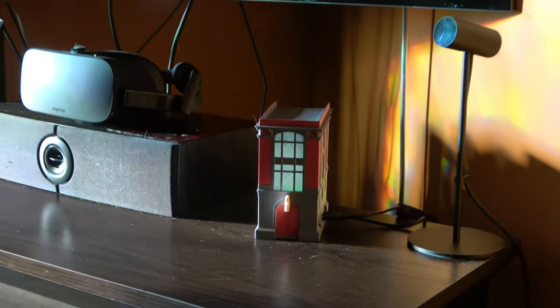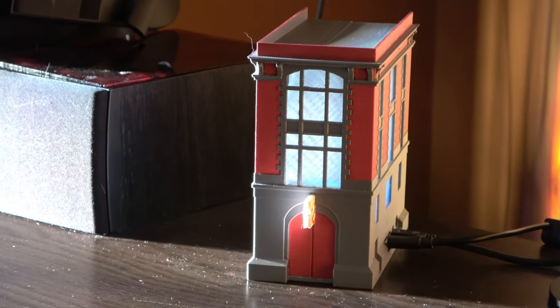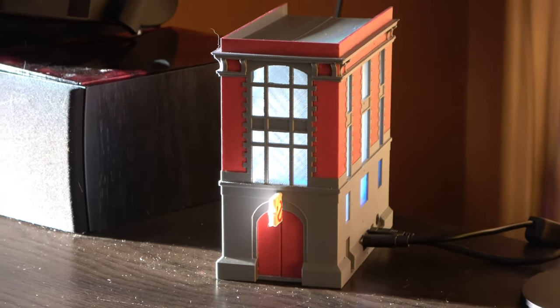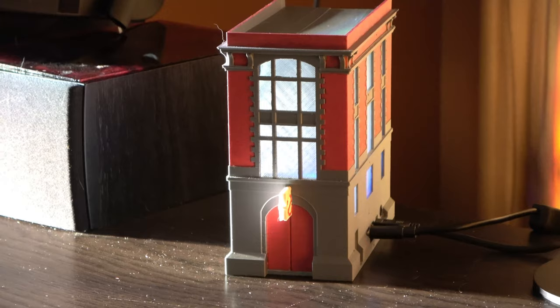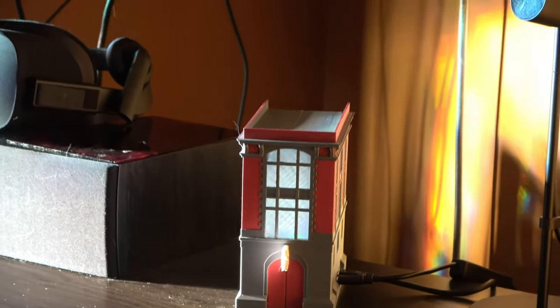I hope you guys enjoyed this one. There's nothing like putting the time and effort into a project and actually being thrilled with the way it turned out. If you end up making one, please post pictures of it. I'd love to see what somebody with a little bit more paint skill than I have could do with this.